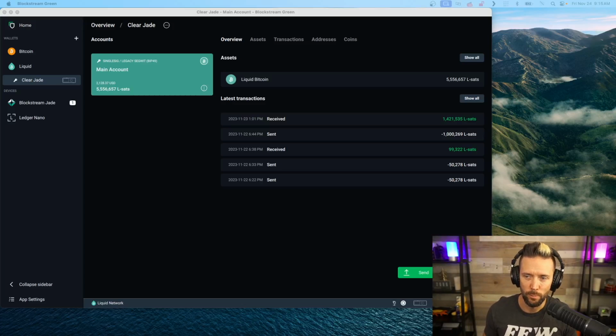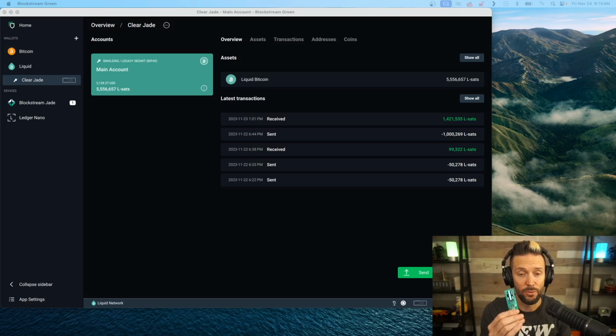All right, so I now have open Blockstream Green, and this is kind of my preferred liquid wallet of choice. You can also manage on-chain Bitcoin here as well. And I currently have plugged in a Blockstream Jade, which is a hardware device you can use to, of course, secure Bitcoin, but also to secure liquid Bitcoin so that you don't have to have it sitting in a hot wallet, which I will contend is a good choice for a medium level stack. And what I mean is you can build up a bit of a stack in the method that we saw, swapping into liquid, let it build up, secure it with hardware in the interim, and then move it off when you see fit for various purposes.